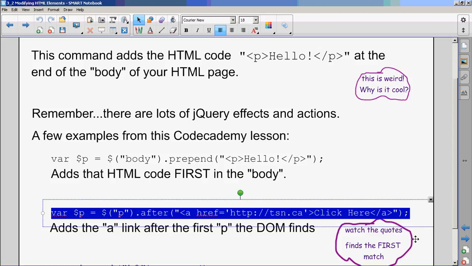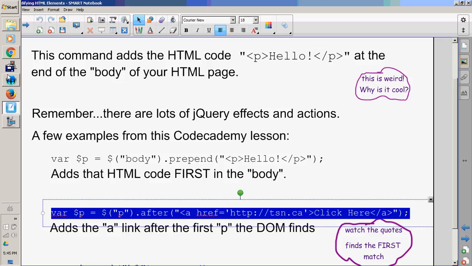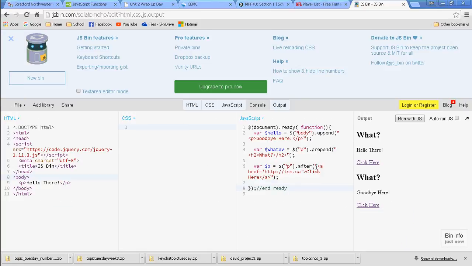It says watch the quotes, and I want to mention that here. So in my JavaScript, in my jQuery command, if I were to have this as quotes, because I know in my HTML that has to be in quotes, just like over here it's in quotes. But if I were to use this as the start quote, then it would think it's the end of this tag. And so I have to match up my quote styles. So in my link, I've got single quotes. In my jQuery, I've got double quotes. So that's the HTML command that's going to be added after the P.